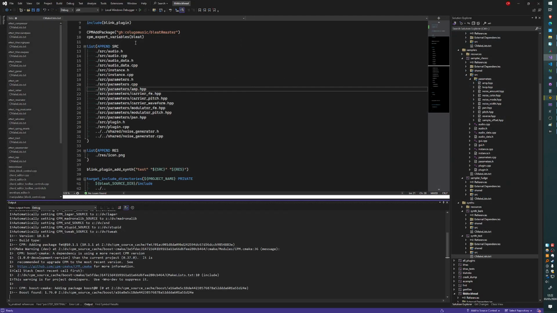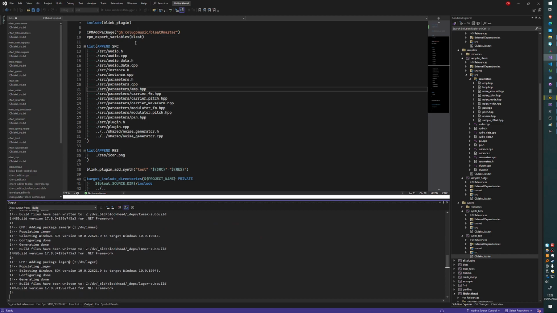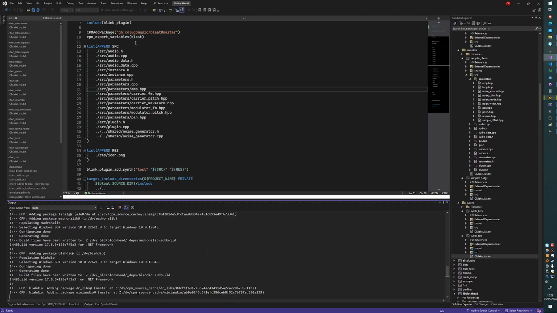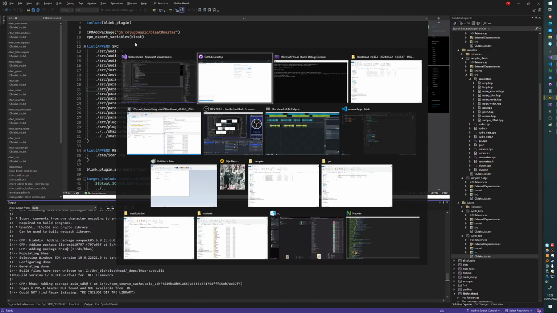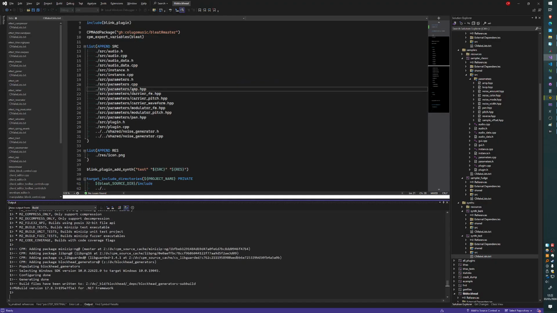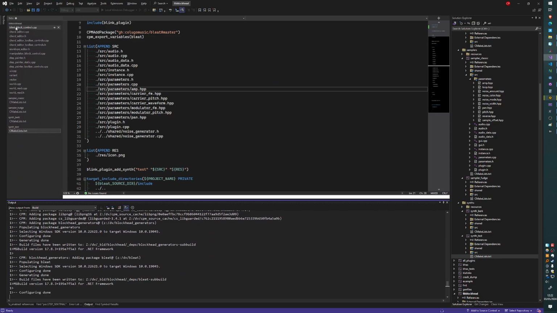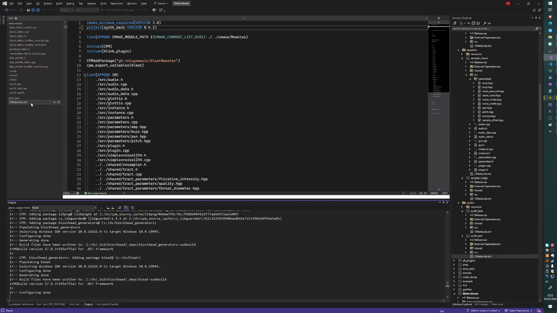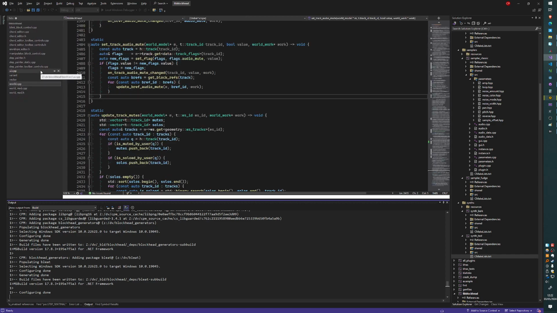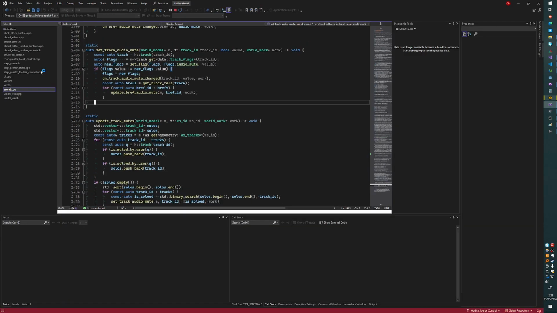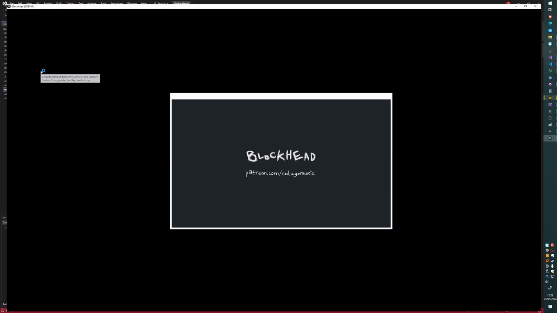Okay, let's keep trying to find problems. Now CMake has to rerun because I changed those version numbers. I'm trying to think what else to test because I've basically tested everything now.